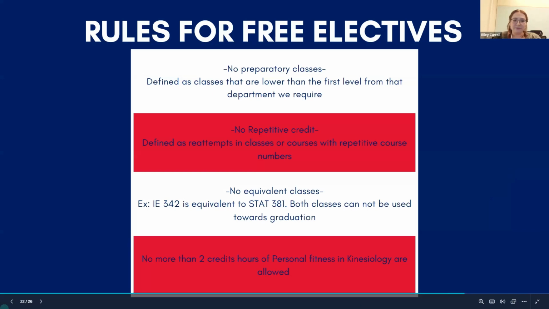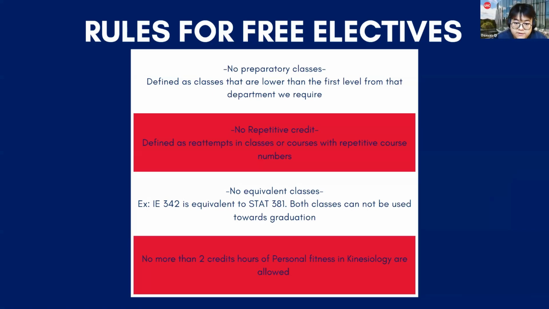Okay, free electives. It is common for students to think that they can take any course that the university offers as a free elective. That is incorrect. Here are the criteria that a class needs to abide by in order for it to count as a free elective. No preparatory classes can count towards your degree. For example, Chemistry 100, Math 121, Computer Science 100, Biology 104, and no repetitive or duplicate classes can either. Examples: failing a class, then retaking it, Honors 222, music band.